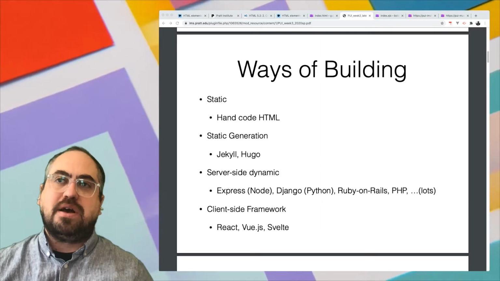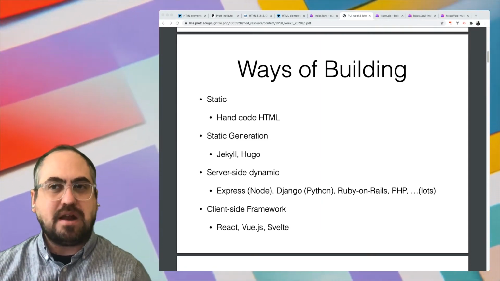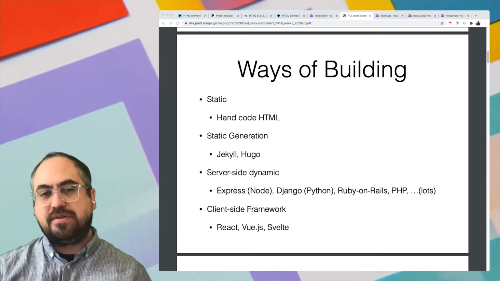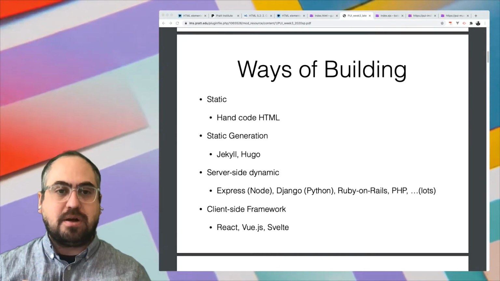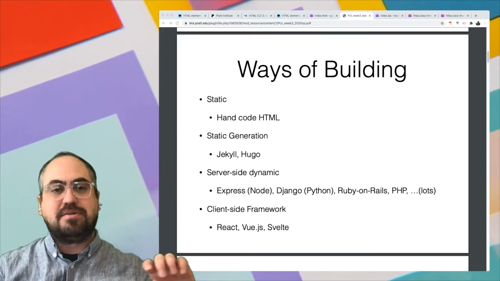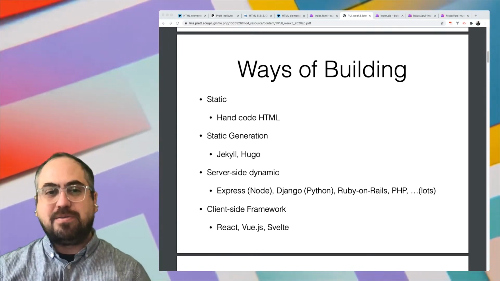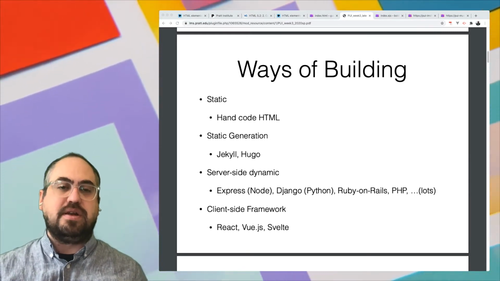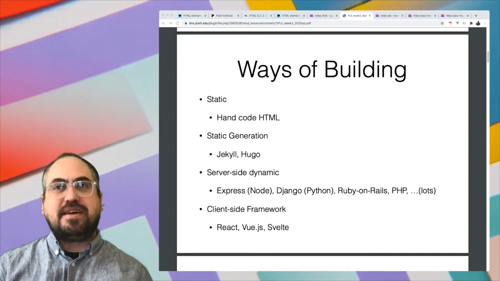If you think about what various types of web development options are available when you're building a website, there's only a few options. One is basically having a static site, right? This is if you had an HTML document open and you coded up each piece, each element, and you saved that out, and then your server just sent that HTML document to the client every time it requested it. So this is a very manual process. It's a very limited process, right? Every time you make a change, you'd have to go in and update the HTML manually and then publish it again. So that's a static site.